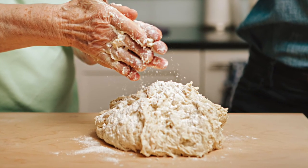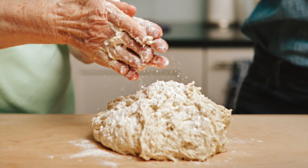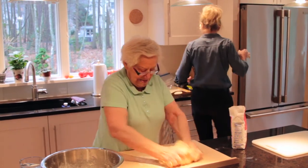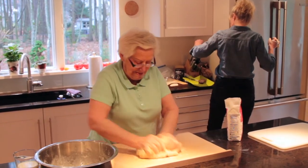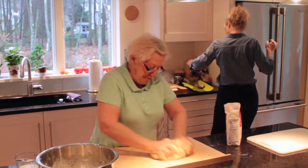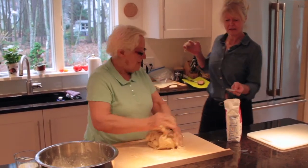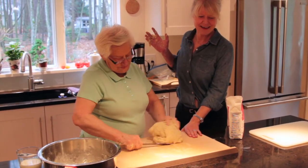And it really is sticky. You notice her hands are full of it and you kind of get in a messy situation, but you just use the flour to keep it from sticking on the cutting board and you can use a knife — see how it's sticking there? That's alright. You just keep going. Use a little bit of flour. In the end you want your dough to be slightly tacky so that it sticks to itself when we're making the pierogies. So add enough flour so that you can maneuver the dough. Use a knife to scrape off any chunks that stick to the cutting board and just keep working it.